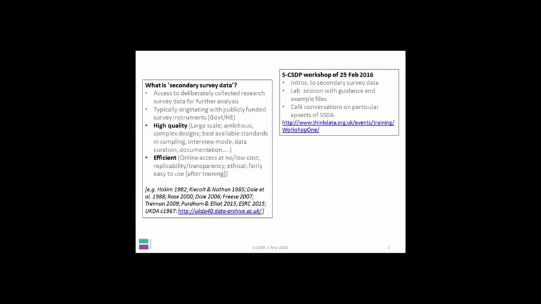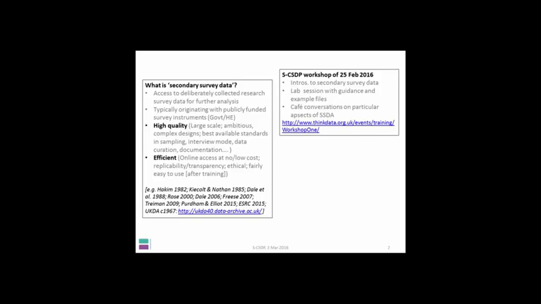And arguably, although not everyone experiences this the first time round, it's not so hard ultimately to do analysis with secondary survey data sets. There are certainly some rather specialist skills and abilities needed to do things with secondary data, but after a little bit of training or use of online guidance and resources, these are doable. These are something that most people in the social sciences are capable of undertaking.